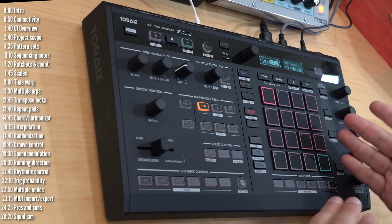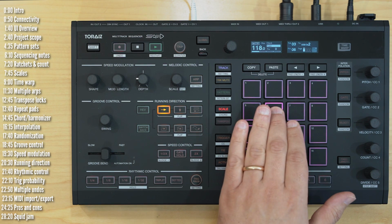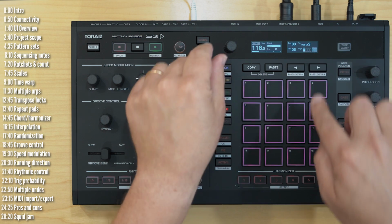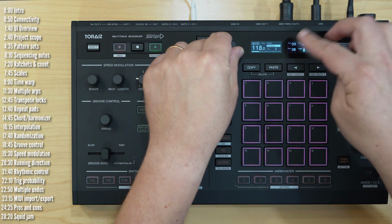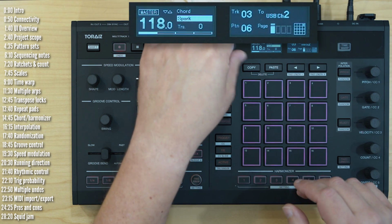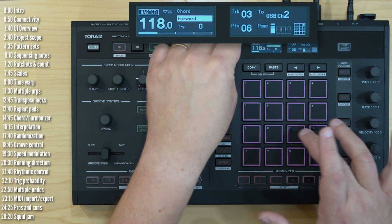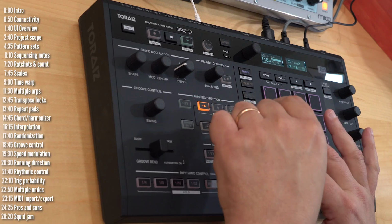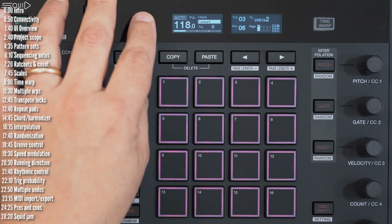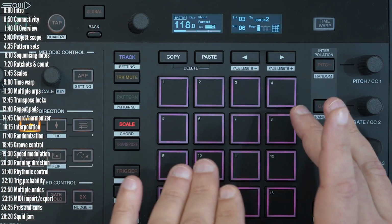Next up is the chord and harmonization features. Let's go back to the piano track. If I hit Shift Scale, I'll get to the chord functions. Now, these are pre-programmed chords in one of 18 different banks. So I can change the bank here, right? They've got all these fancy names. This one says Farewell. And like I said, quite a few banks here. You can't see what the chords are, so you sort of gotta go by feel here. Some of these are 5 and 6 note chords. That's way beyond my ability to identify what they are. You can, by the way, transpose the chords like this, and you can record these into the pattern.